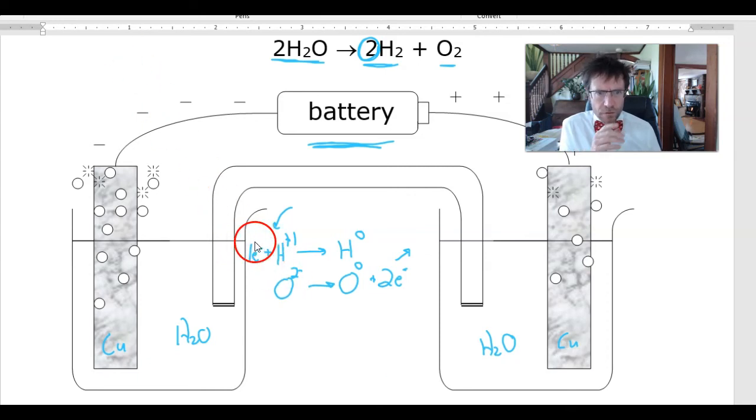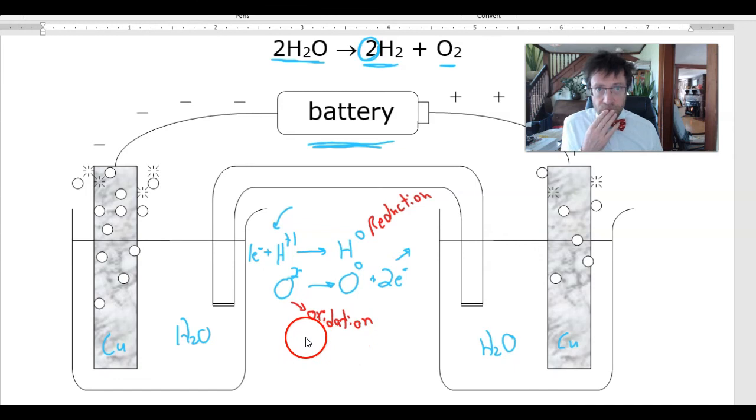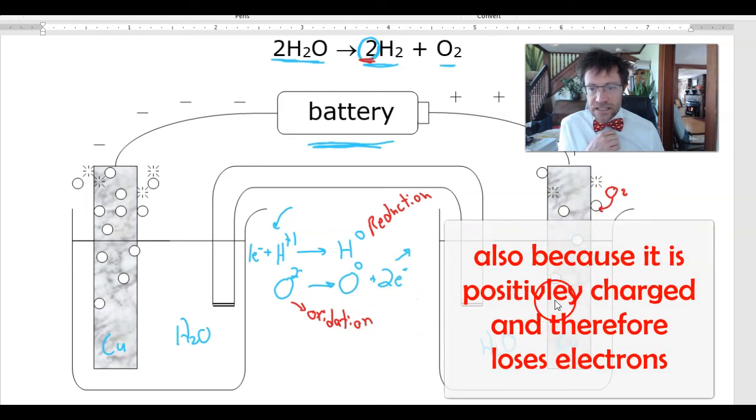So, before we go any further, Leo says Ger, gaining electrons, reduction. Losing electrons. Okay, so oxidation, which must be this one, right? Because we have half as many bubbles as we do over here. This is producing twice as much gas as this one, because you have to. Because look, remember the whole 2 electron thing. So this must be where the oxygen is happening. This has to be O2. Which makes this oxidation.